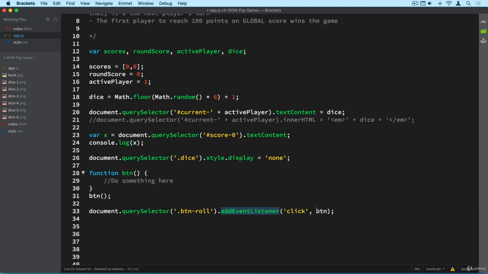Alright, but what if we didn't want to have an external function that gets called by the event listener? We could simply add the function right here. So instead of having this function name here, we could write our function right here. And that would be an anonymous function. So another concept here: an anonymous function is simply a function that doesn't have a name, so it cannot be reused. We can just write function here, like this, then the usual way with our curly brackets, open it, and then write our function code right here, such as we did before.